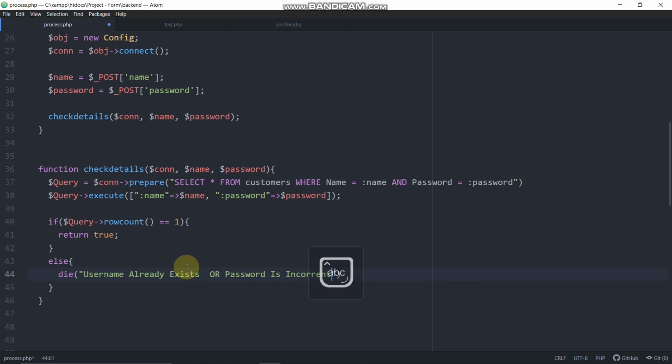You can write whatever you wish. Incorrect, spelling is correct. So we have successfully created this function.